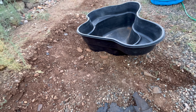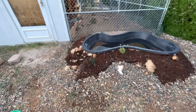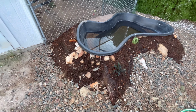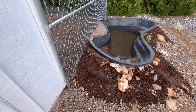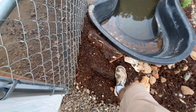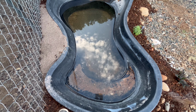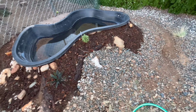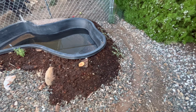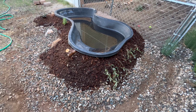So I decided I can't bury it because of that and just have to do my best to get the loose stuff on top, make a little mound, just like this one, which is starting to look amazing. I've just been doing some final touch work on it. Have a couple steps right here out of logs, just to look at the pond from above, do whatever I need to do inside. I do have a few plants already planted. I do want to go somewhere and get some more, but yeah, it looks nice. Looks all right. Pretty simple.